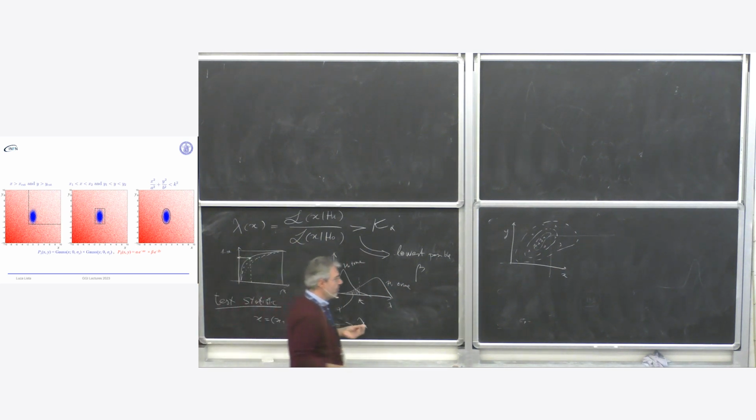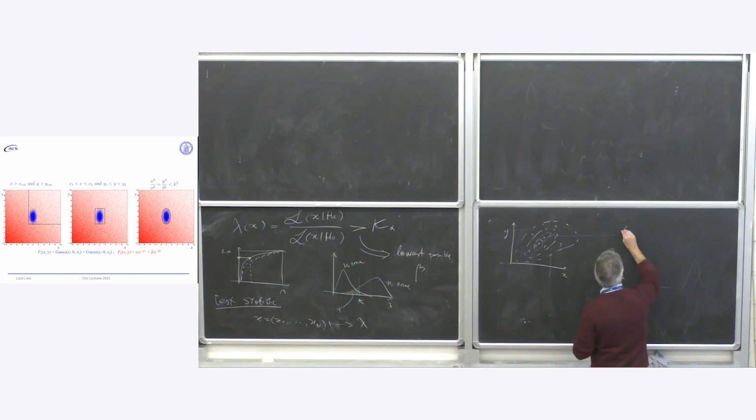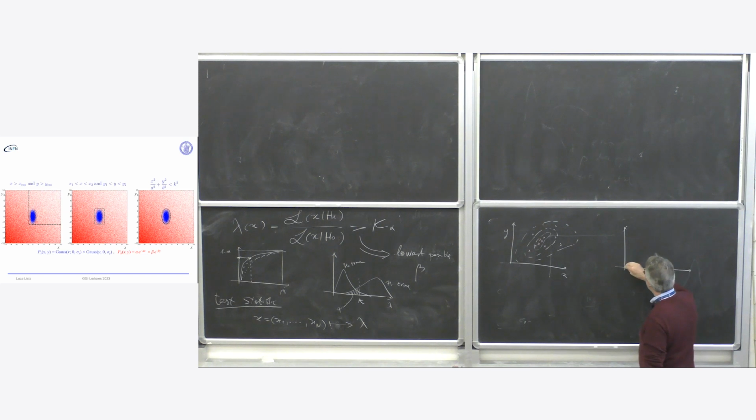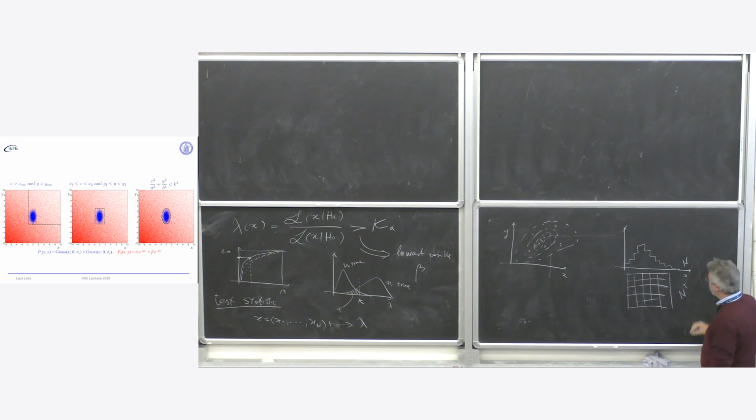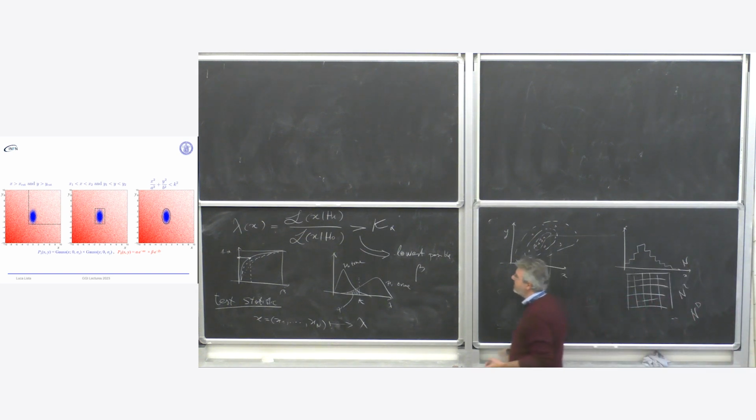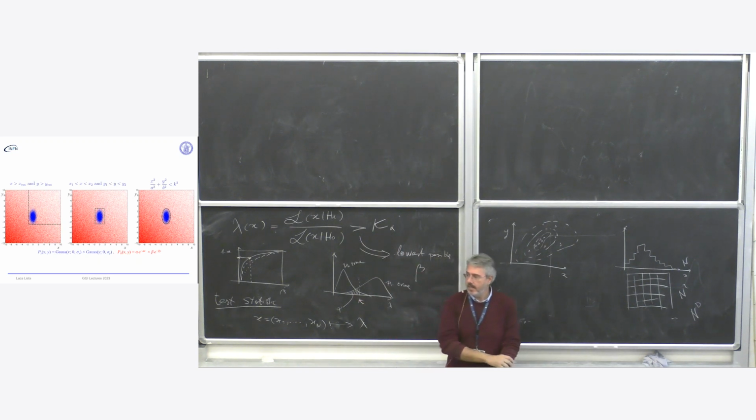If you have a single variable, you can just project all your simulation or control data on one dimension, and you have a histogram, okay? And this histogram approximates, within some uncertainty, your theory prediction. If you have two, you should define a number of bins which is much finer: here you have n bins, here you have n squared, and clearly, if you have a higher dimension, you have n to the power of your dimensionality. So a large number of dimensions makes this very intractable, in particular for a very large number of variables.